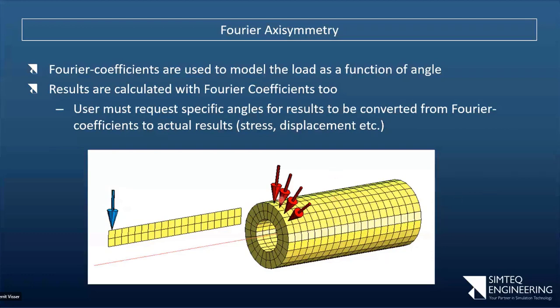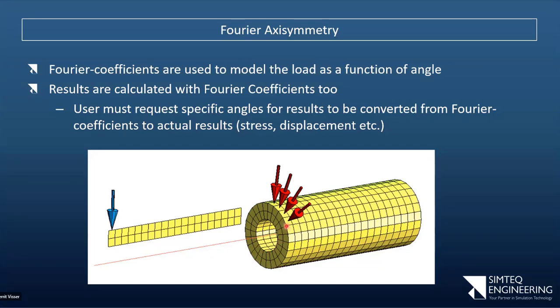But we can do that really well, and the more Fourier coefficients we use, the closer we can get to the actual load that we wanted to model. Finding out what the Fourier coefficients are, it's usually a bit of a pain, but most software, or at least some of them, allows you to specify the load as a function of angle, and you simply have to specify how many Fourier coefficients, and the software will then calculate what those results are. The downside to this method is your result is now a function of, well, Fourier coefficients as well. So the result at this location will differ to that face, to that plane. All of those will be different.